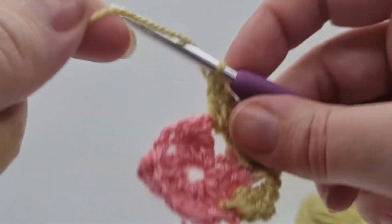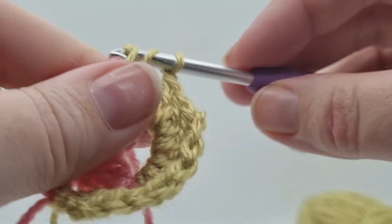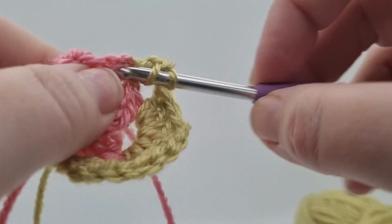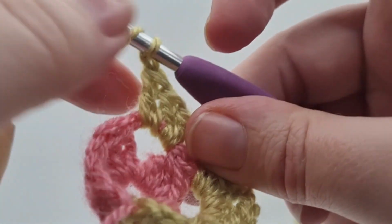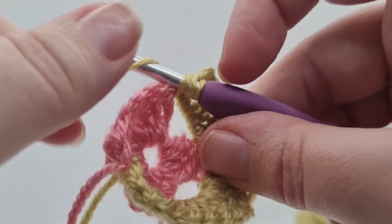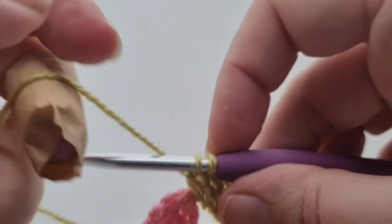I'm then going to chain 1 again, and just repeat what we've just done into the next gap. So that will be 1 treble, 2 treble, 3 treble, chain 2, 1 and 2, and then another 3 trebles, 1, 2, and 3.